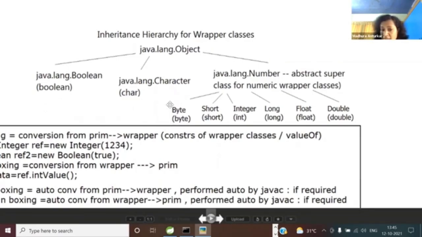So I hope everyone is clear. When you write lowercase b, byte, what are you talking about? Primitive or wrapper? Primitive. So don't make spelling mistakes, because unnecessarily conversions happen. Lowercase short is wrapped into uppercase Short. So the above ones are the names of the numeric wrapper classes. They are all non-abstract, concrete. And the lower ones are nothing but your primitive types. Understood the names of the primitive types and the wrapper classes?